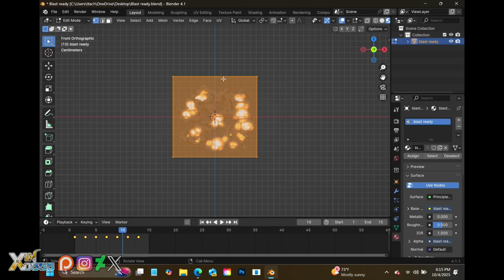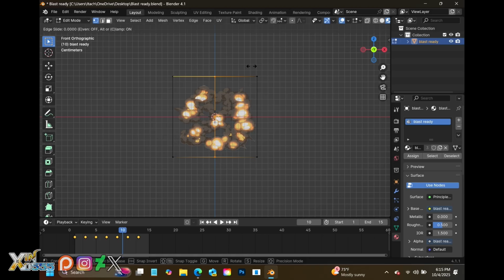So I'm going to go to edit mode here. And you could like stretch it out. One cool thing I found is you can give it more geometry. So the way we're going to do that is by holding down Control and hitting R. And you'll get this line that appears either horizontally or vertically. All you're going to do is, I want this one vertically, I'm going to click on that. Oh, actually, whoops.